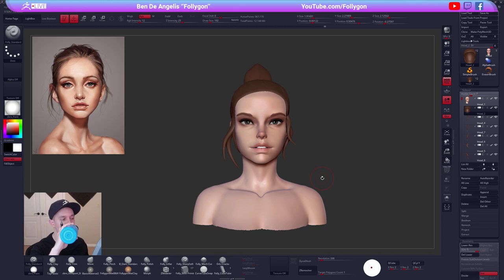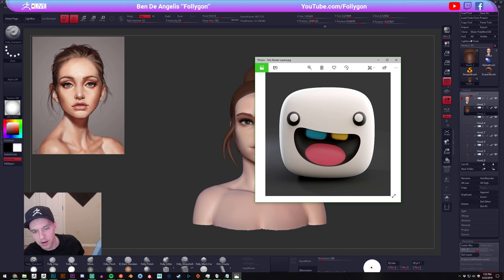I actually, where is it? If you're talking about this guy, I actually have a 3D version of him. Where is he? Oh, I actually have him on my desk. A tiny little cubed version of him, 3D printed out.